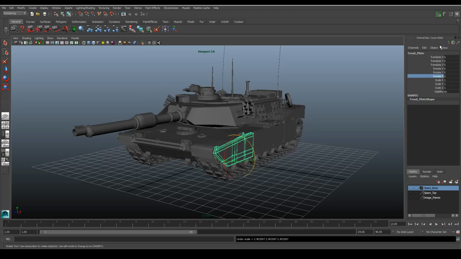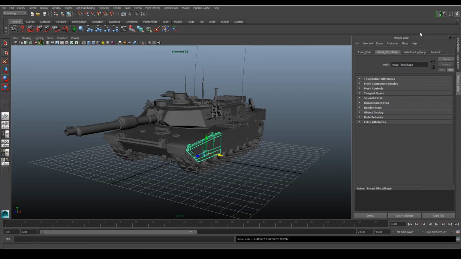Now this is the channel box and layer editor. There isn't too much going on in here, but if you're trying to figure out why an object is rotated weird or it moved and you can't find it, this is going to be one of your places to check, especially when you have your outliner open, because you can open up your outliner, select the object, figure out where it is, and then zero it back out and it'll come home.